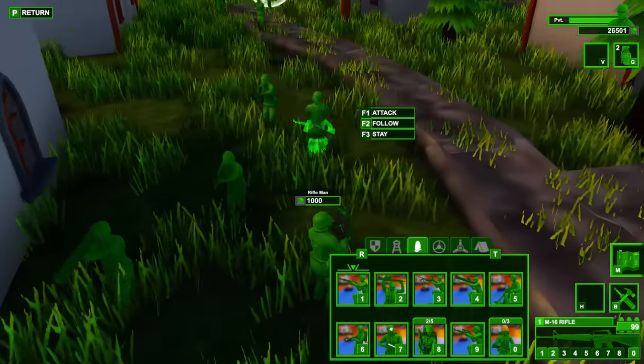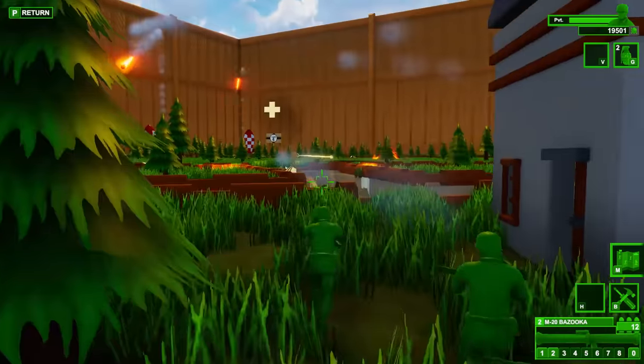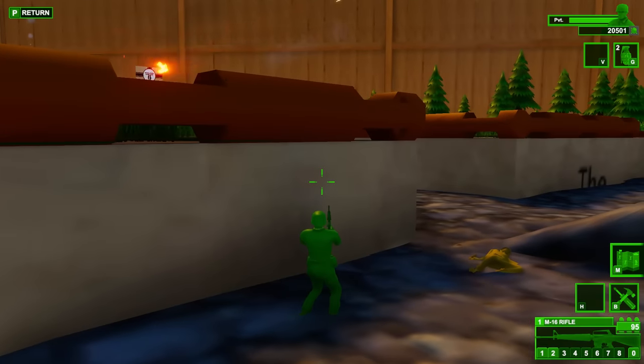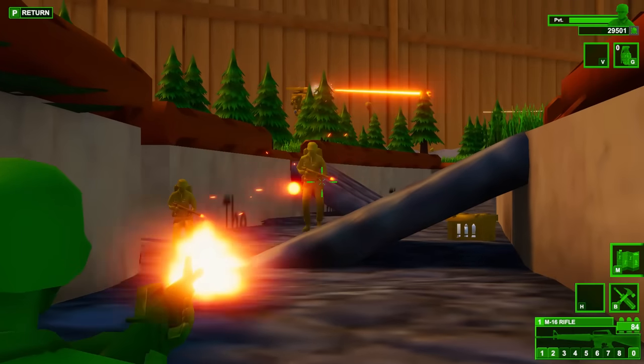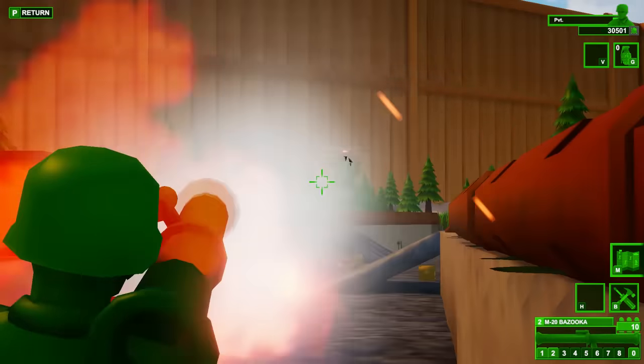All right, we're going to order some troops to follow me. Come on, boys. We're leading the assault. Oh, they got flamers. They got flamers galore. All right, grenade. And one more grenade. No, no, no. Come on. Get the kill, get the kill, kill, kill. What the heck? They're so powerful.